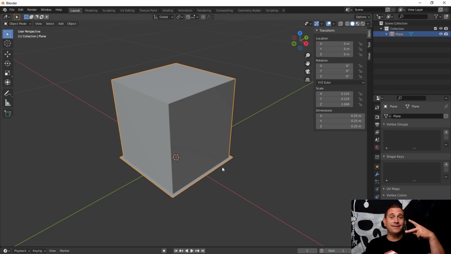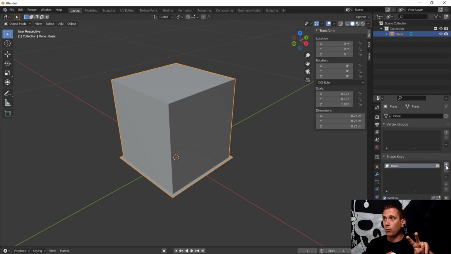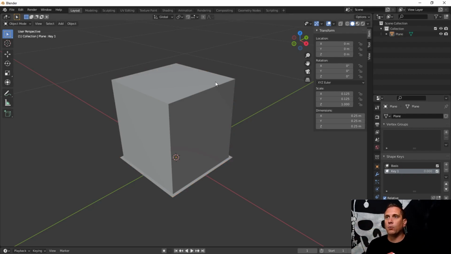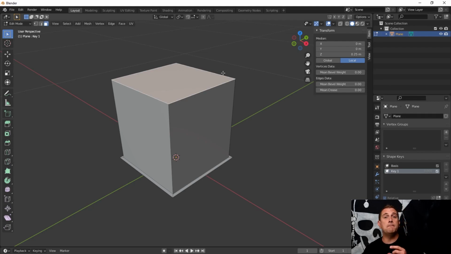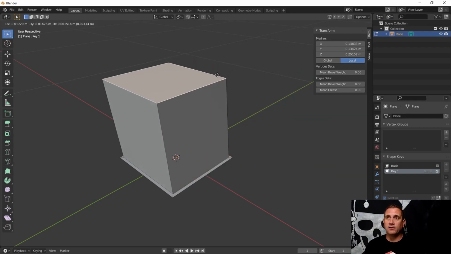What I want to do is hit the shape key plus button twice, okay? 1, 2. Now the first thing that's created is called basis. This is you telling Blender, this is the starting positions of all of the vertices of this mesh. This is essentially the base mesh. And then this key 1 is going to be our ability to manipulate and change that. So let's do that now. We're going to go to edit mode, okay? We're going to make sure that key 1 is selected, and we're going to grab that top face, and we're going to move it up by 2 units. Very, very easy. I'm going to hit G on the keyboard, okay? Now G by default will move all around.